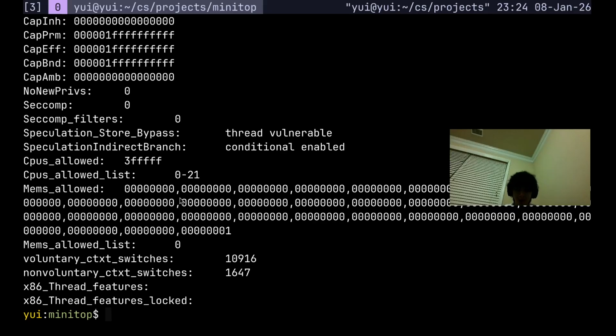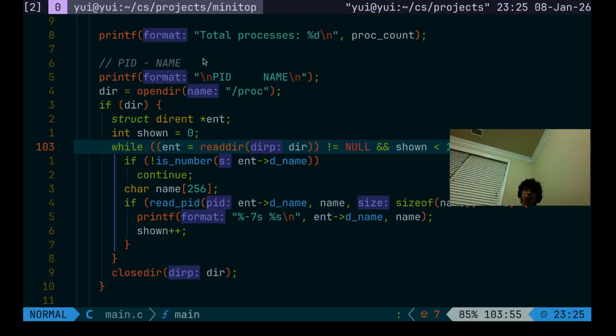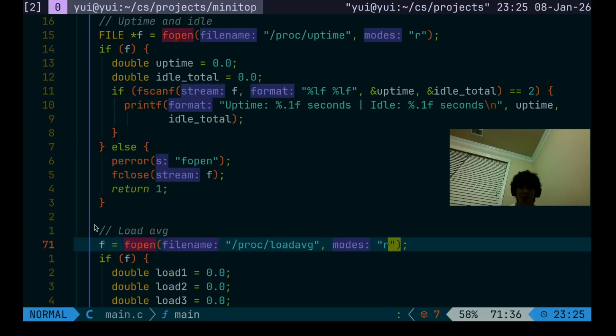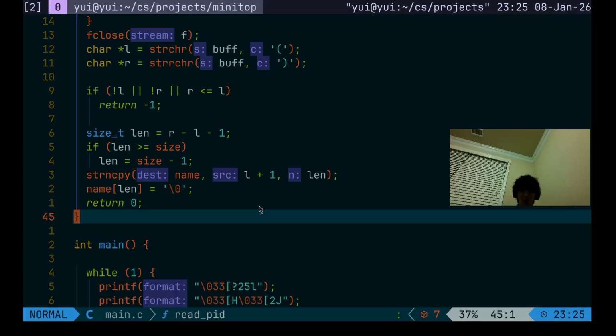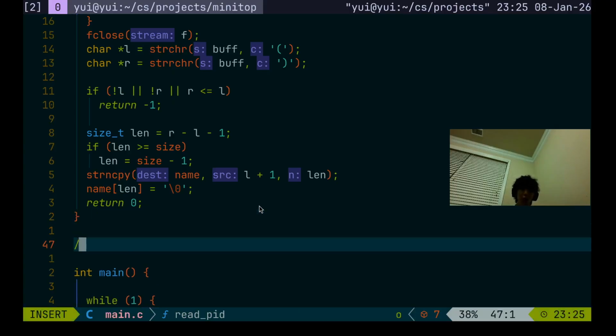So basically we just gotta do the same thing, mapping it, you know. We gotta display it. So we're going to add another function, for RSS here, to write into our RSS variable that we can display for each of the processes. That's the idea here. Let's implement it. So let's call this RSS.